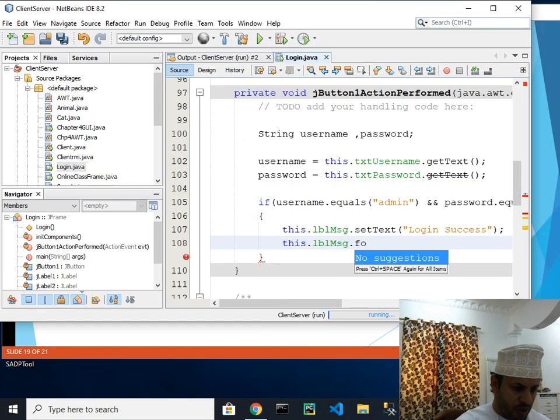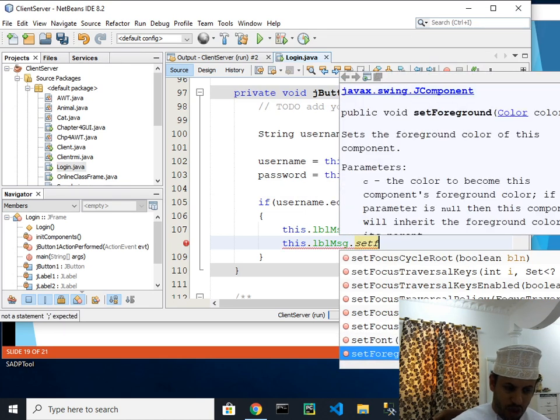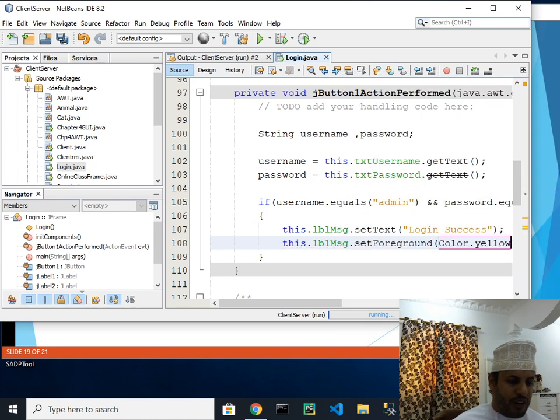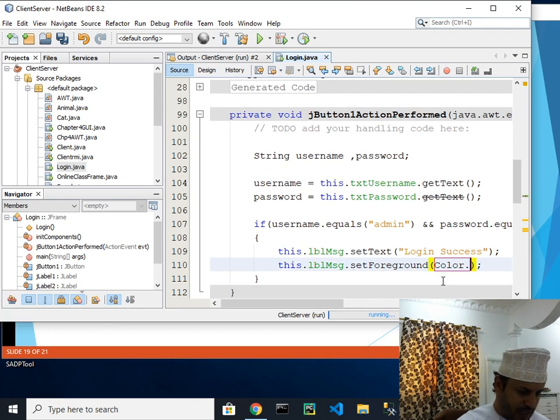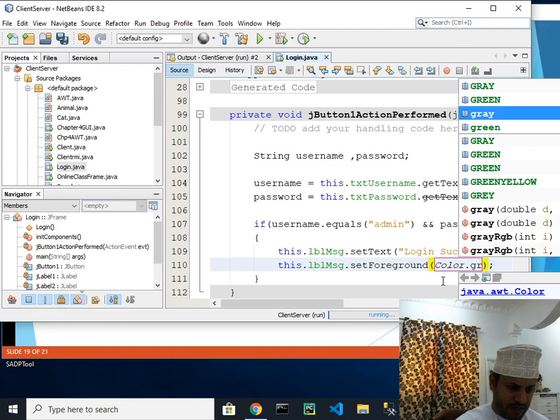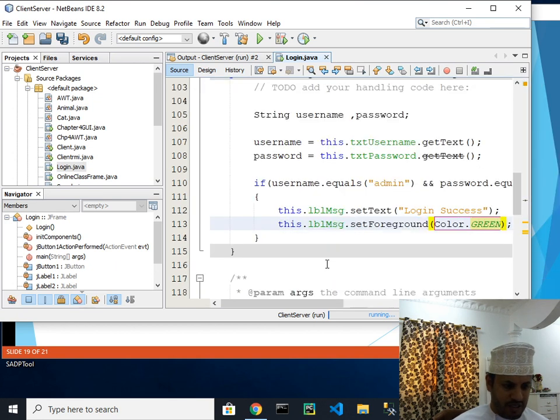Oh, sorry. Set foreground. Foreground, put color. By default it gives me color dot yellow, but he asked me to use color dot green. So this is color dot green.